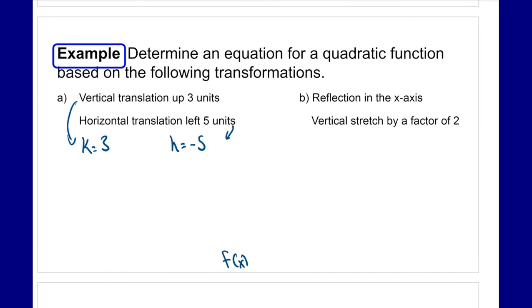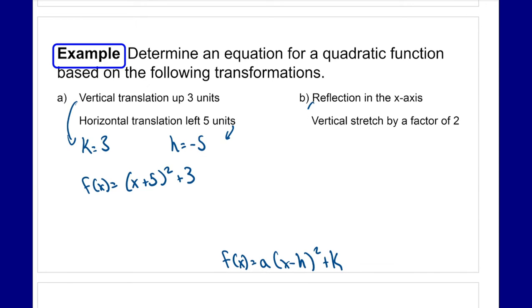Again, I'm going to write my general form down on the first one, just so I have something to remember. And all I'm going to do is take those values and plug them into the specific parts. So I would have f of x equals x plus 5, because remember, if it's originally a minus, so x minus negative 5, that just becomes x plus 5, squared, and then plus 3. I could write a 1 in for the a value, but because it's not going to change anything, I can just leave it.